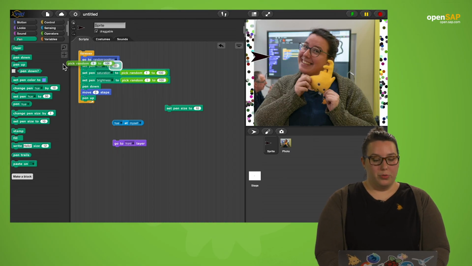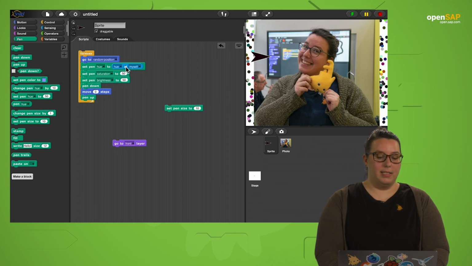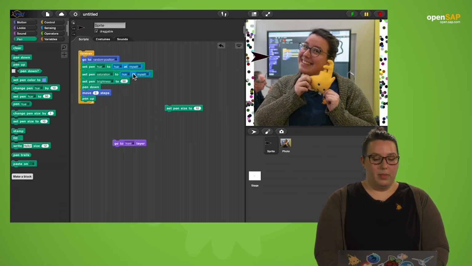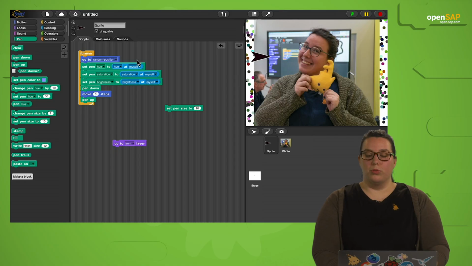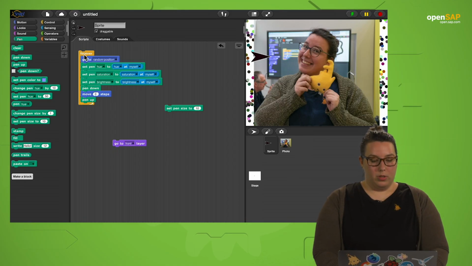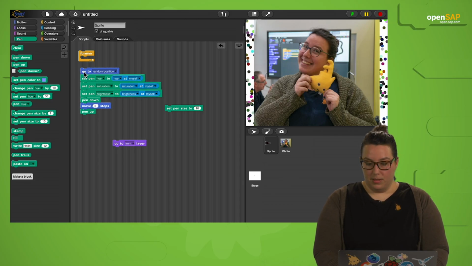So I'm just going to remove all the random stuff here, and I'm going to add the hue at myself, the saturation at myself, and also the brightness at myself. Clicking that now, it should go to a random position and take the color of that position. So let's try that. Maybe let's not try it in the loop, but outside of the loop.